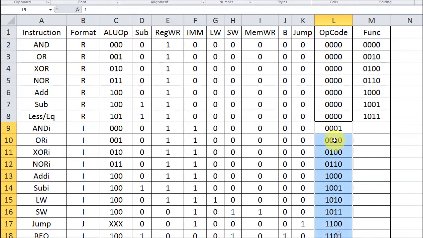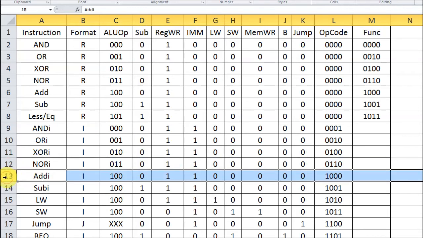For the rest of these, we tried to do something similar, where the first 3 bits of the opcode are the encoding of what the ALU operation was. And that works all the way up to load word. Here we've got AND is the first 3 bits, and to distinguish it from the R to R opcodes, we put a 1 on the end. So the first 3 bits of the opcode for AND are the ALU op. Same thing for OR, XOR, NOR, ADD-I, and sub-I. If you notice, we're still doing an add operation for AND-I and sub-I.